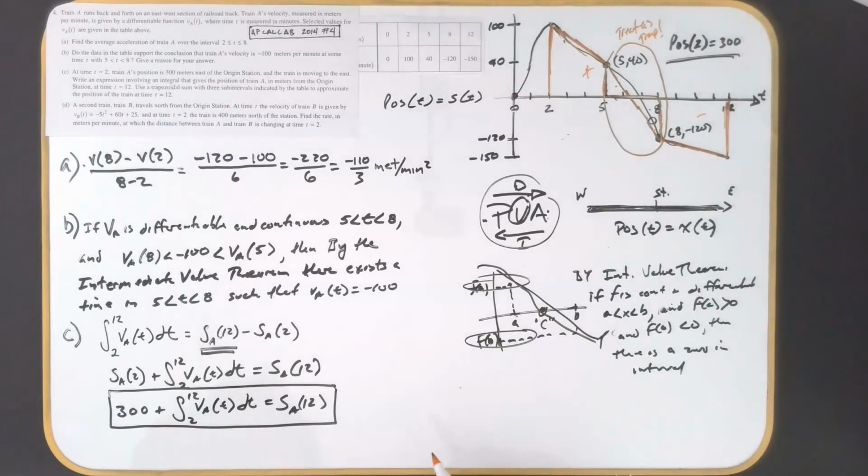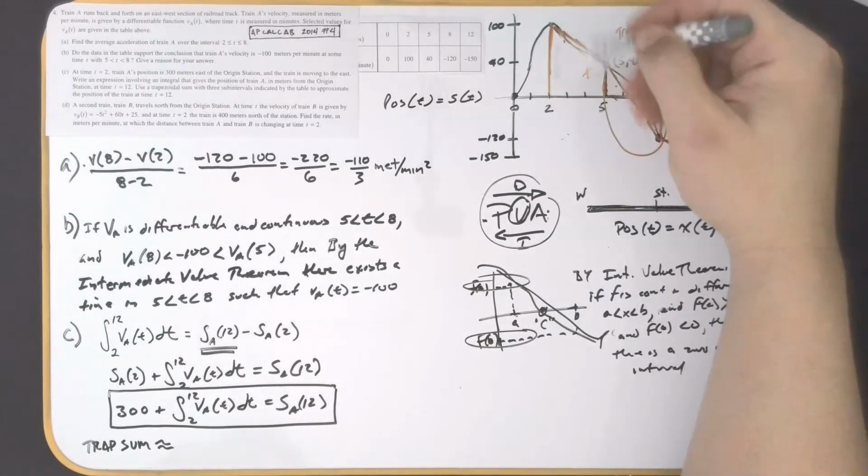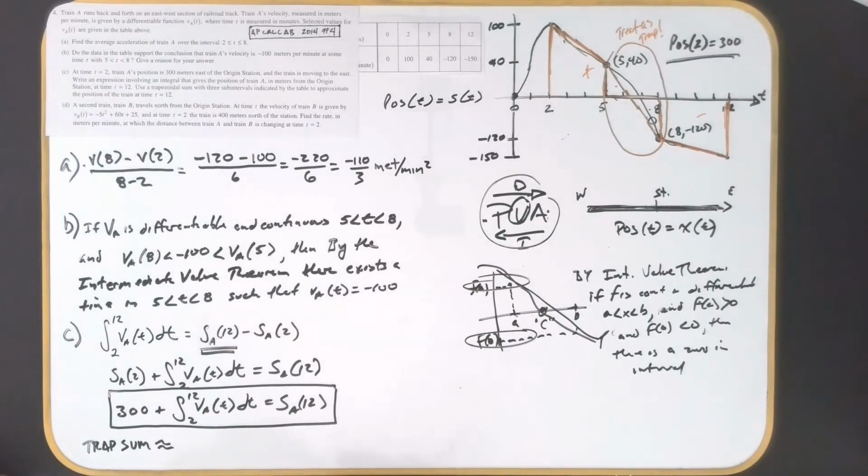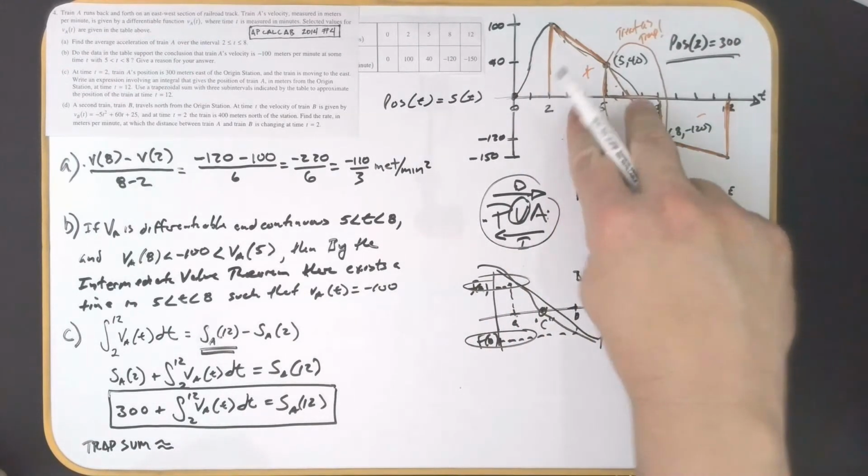So we're going to do that area, and we're going to fit that in right here, and let's see what we get. So the area of a trapezoid, if you recall, is 1/2 base times height. So I think I'm going to start this and fill this in here. So by the trapezoidal approximation, I'm just going to say my trapezoidal sum is approximately, let's just look at the first one. So it's the average of the bases, and the bases are vertical for this. So it's the average of those 2 things times the height, but the height is the width because the trapezoid is sideways.